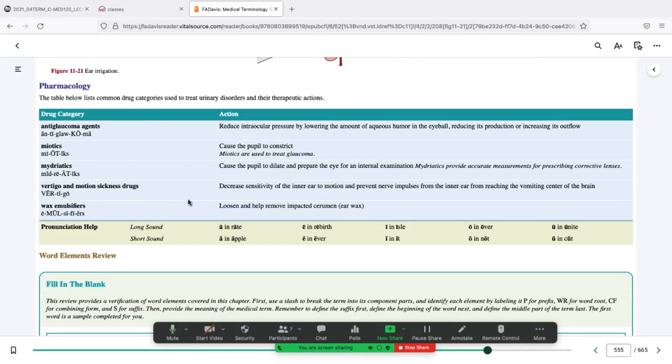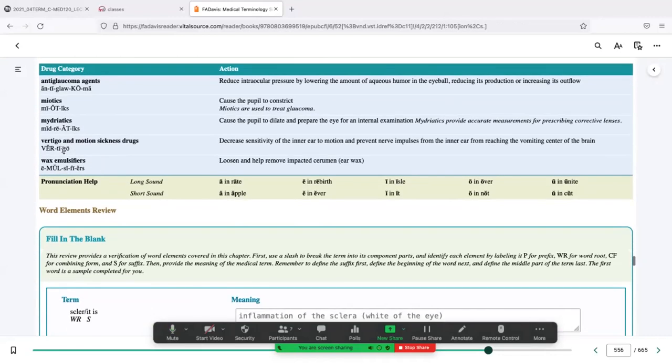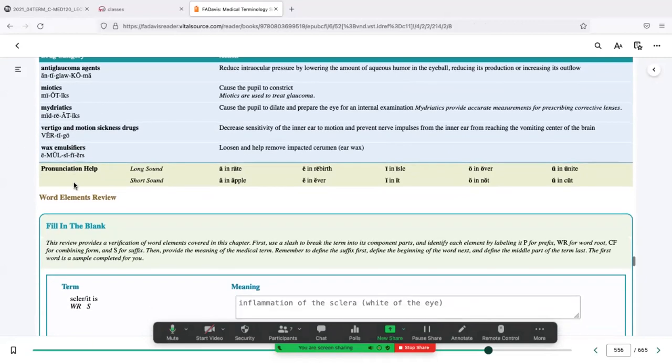Vertigo and motion sickness, remember, the inner ear not only deals with hearing, it also deals with balance because of the vestibulocochlear nerve. So if you've got a hearing problem, it may be accompanied with motion sickness. But vertigo is an older word, and it's a more serious thing than just motion sickness. These people can't even stand up and they get very, very sick.